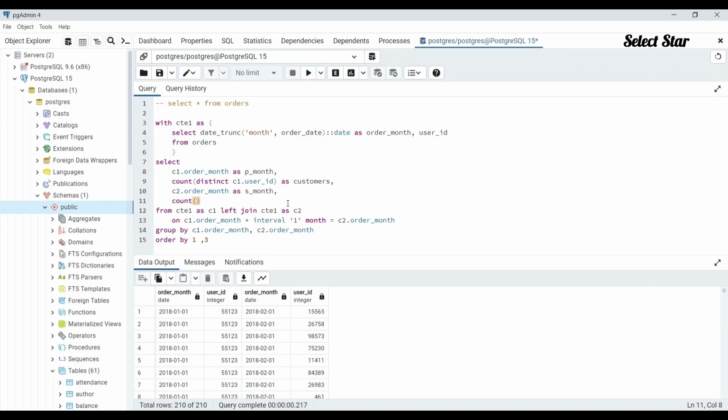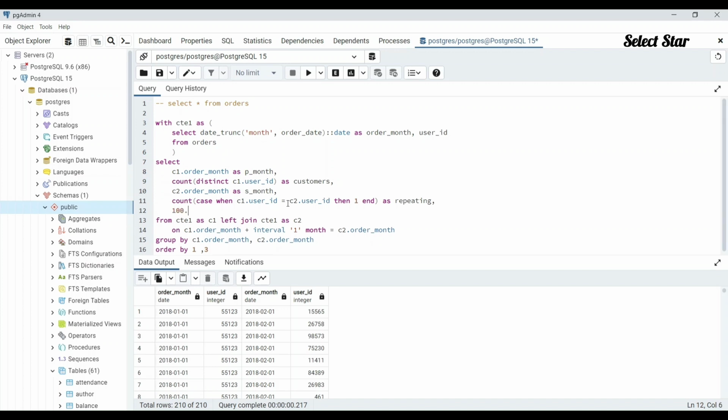Now for counting repeating customers, we just need to add the condition that c1.userid should be equal to c2.userid. We don't need a distinct inside this clause because we don't have any duplicate values in CTE1. In case we had some duplicates in CTE1, then we would be required to put a distinct clause in this statement as well.